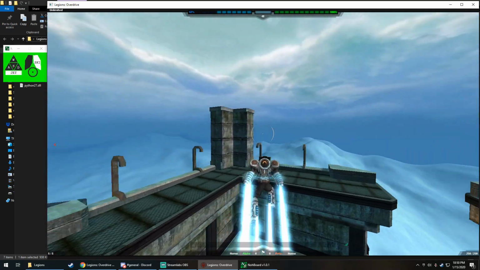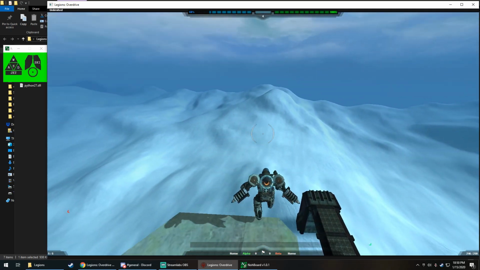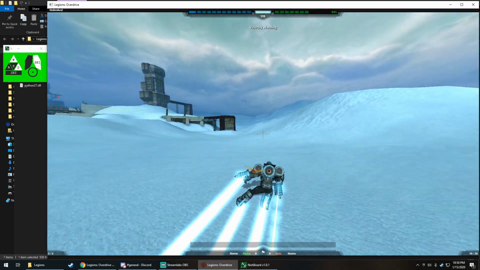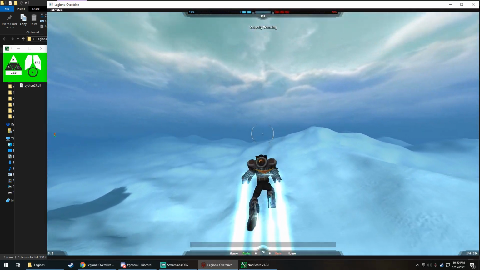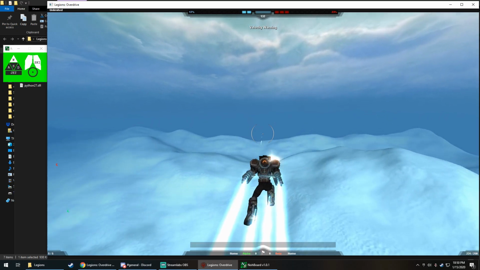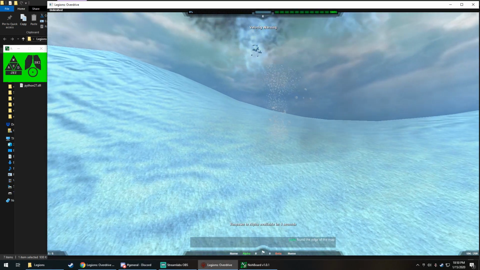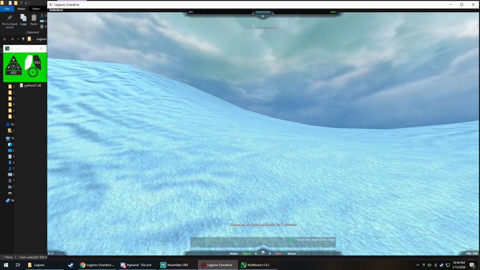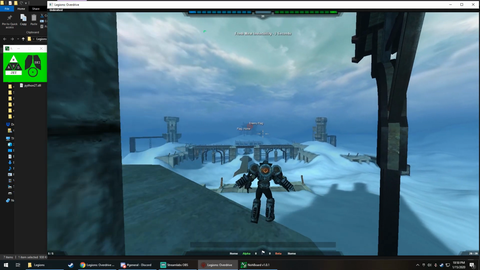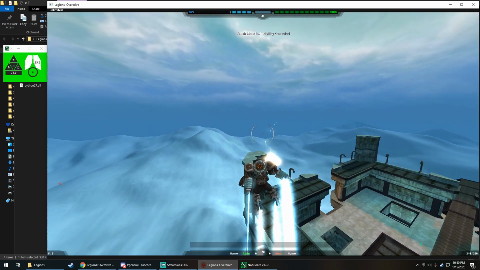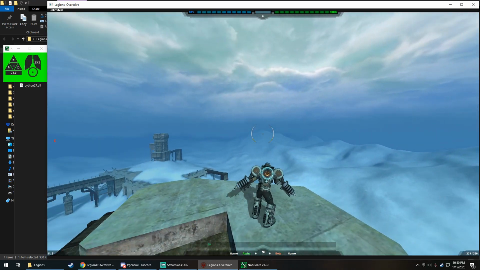As it overheats, it gets less and less accurate. And it does respond to speed. So if you're going fast, it overheats a lot slower. You can see as I'm going 180, it doesn't even overheat at all. So if you're going to be chasing, it's definitely necessary to have a chain gun out to get that reach on the players.